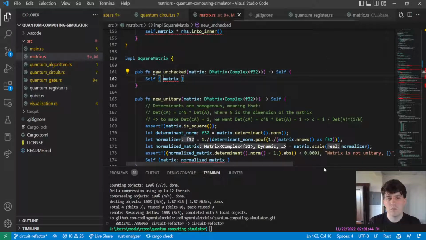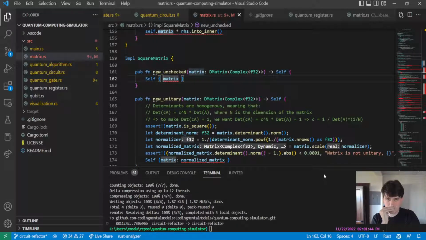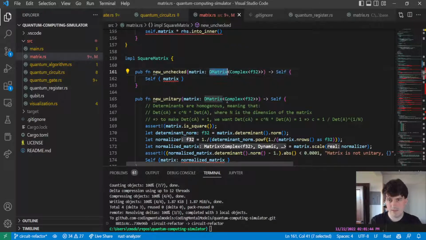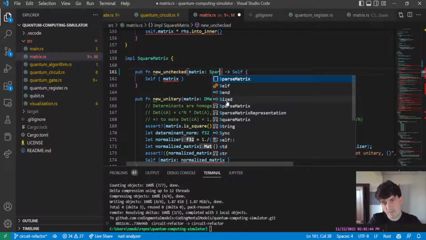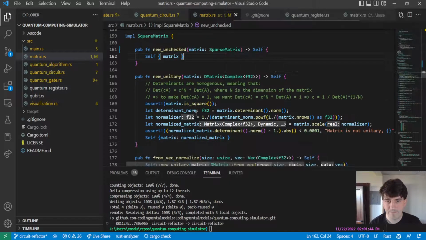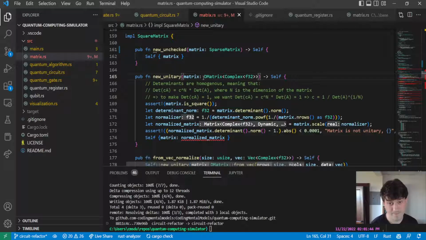These we are going to take as sparse matrices. New unitary is more complicated.